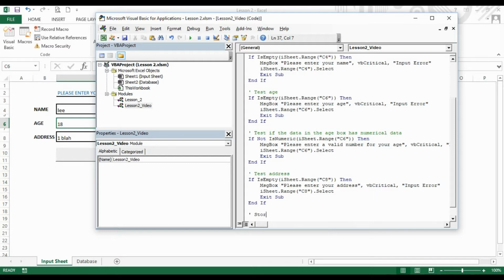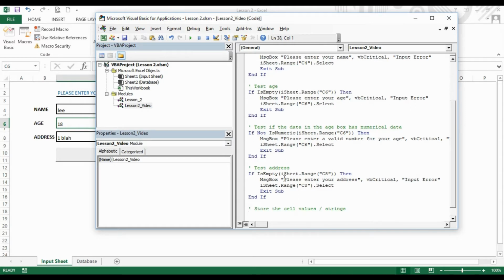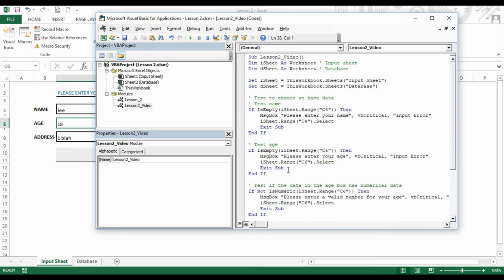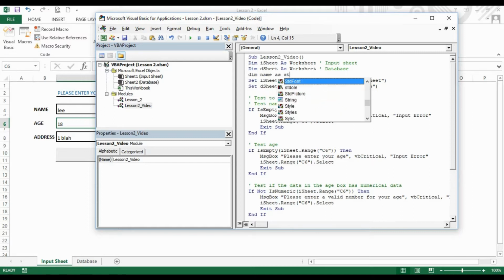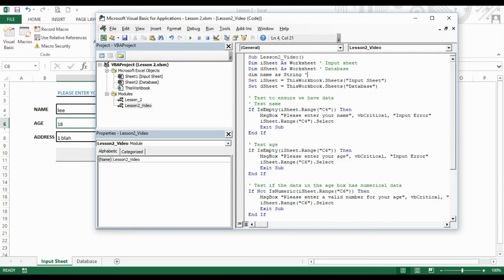So our next stage, we need to store what is actually in them boxes. So store the cell values or strings. So we're going to go back up to the top. We're going to put dim name as a string.